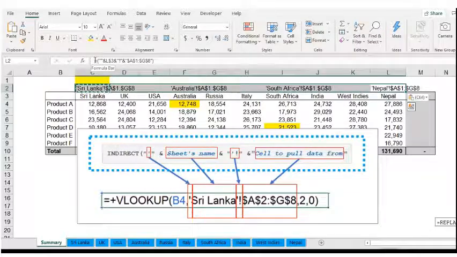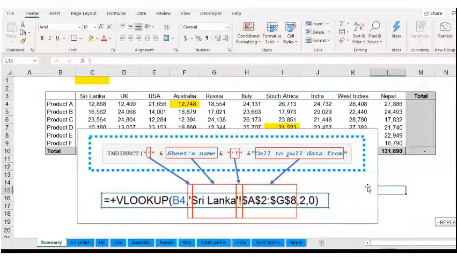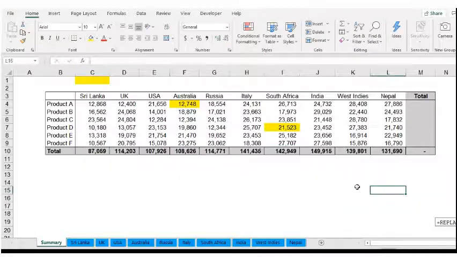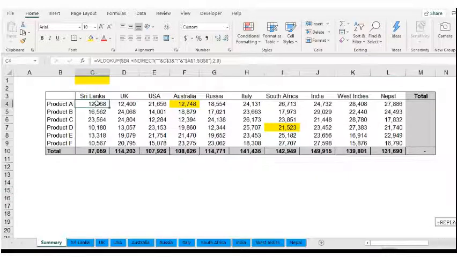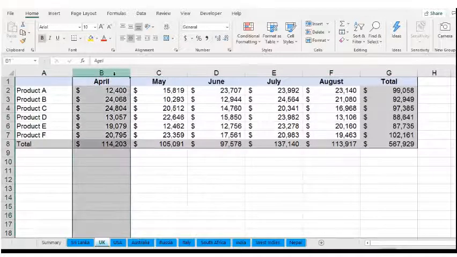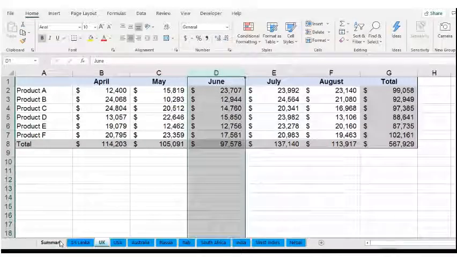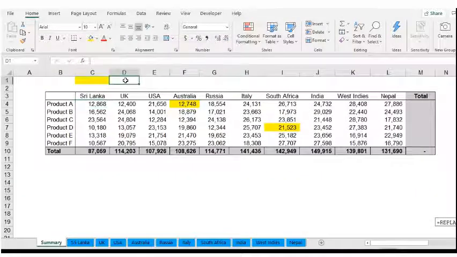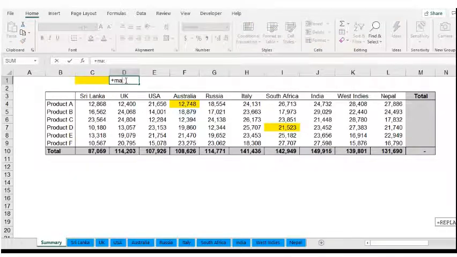Let me introduce one more interesting addition to the VLOOKUP formula. This summary table is showing sales data for April month across different countries. If I want to make the month a dynamic input, we can use match formula to identify the relevant column index number. Type plus, match, open brackets.